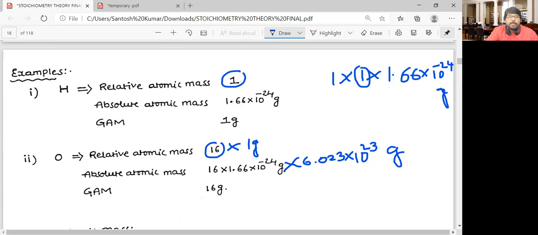So this is the complete clarity on atomic weight, relative atomic weight, absolute atomic weight, IUPAC scale, older scale, AMU definition, various terms of AMU, how to convert AMU into grams and kilograms, what is the gram atomic mass, and finally number of gram atoms. The same concept we have to apply for molecules also. After completion of mole concept, from lower level to higher level problems also we'll discuss.